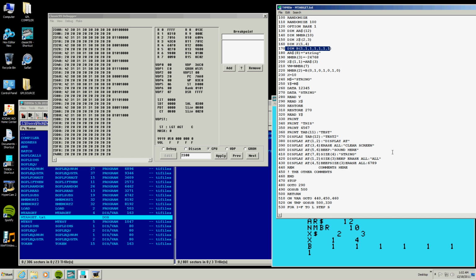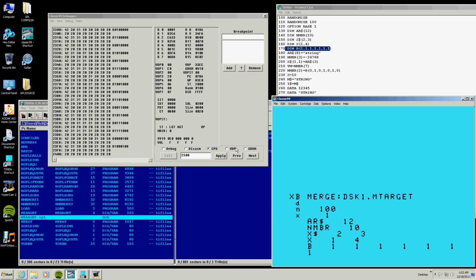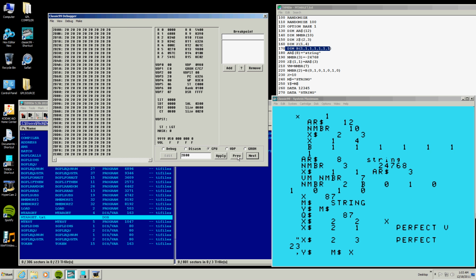I was so tickled pink with myself over this. So let's speed it up a little bit here. And it goes from page to page to page. Now, I'm using the AMS card, so basically there's really not a limit to how far this would go. It'll just keep cranking out 7-dimensional arrays until it runs out of memory.